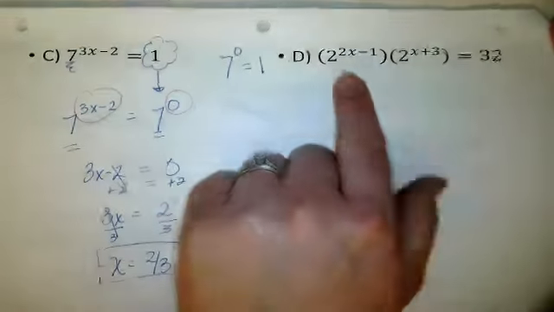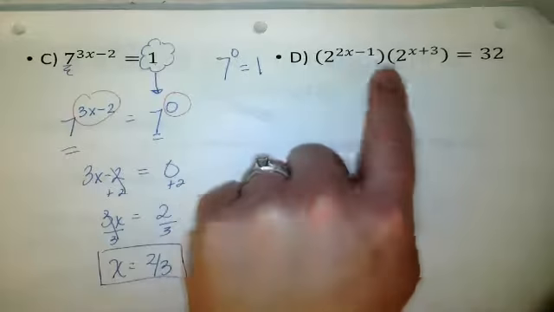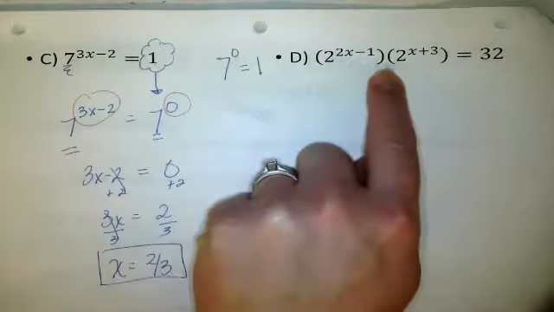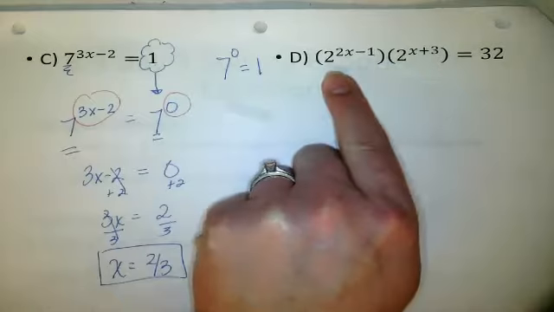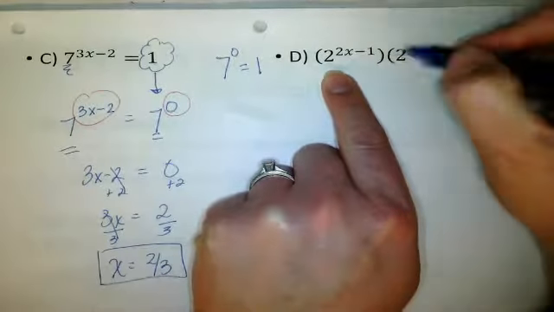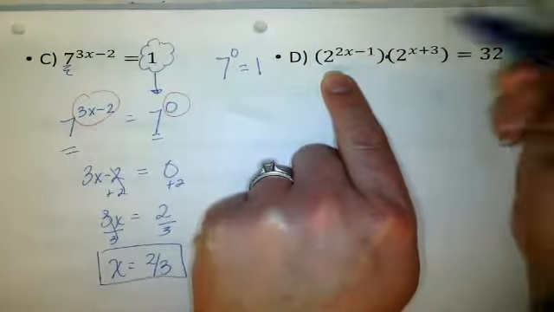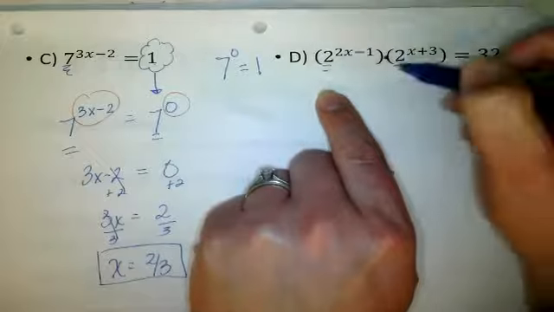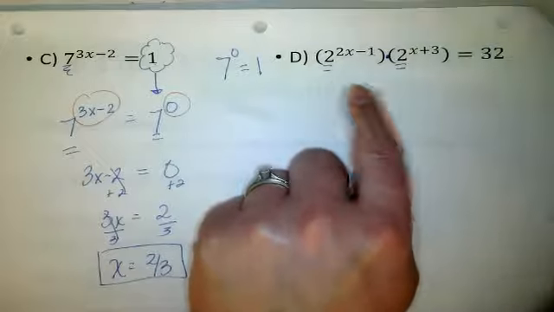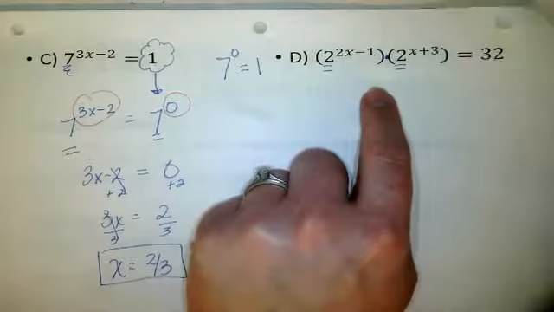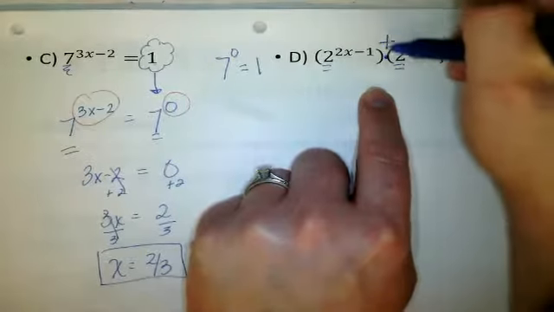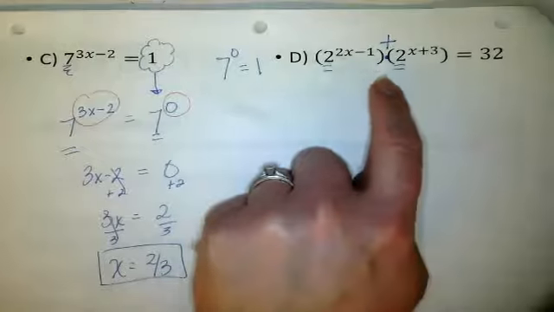They do get more complicated, so you'll see a couple that are more complicated like this. Here, we have a few things that are being multiplied together that have the same base. These are being multiplied together. What can we do when things have the same base? What can we do to their exponents? Yeah. If they have the same base, we get to add the exponents.